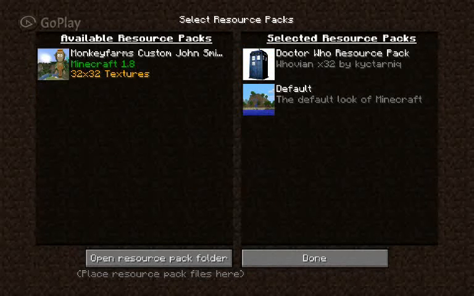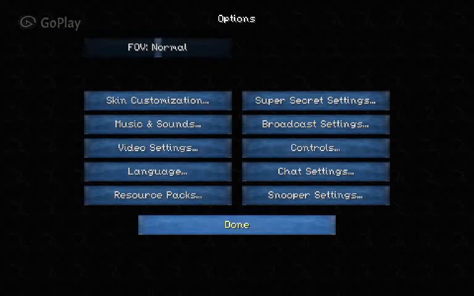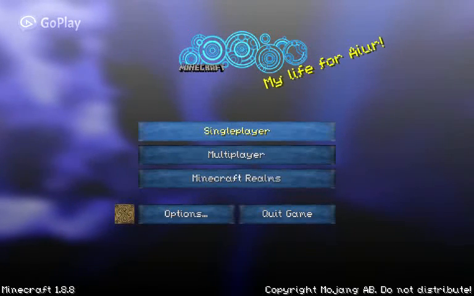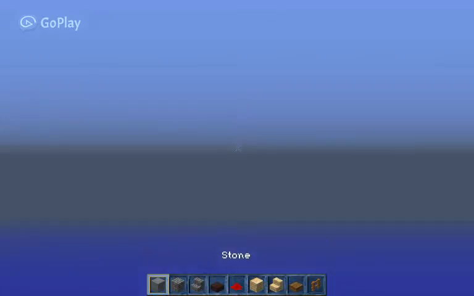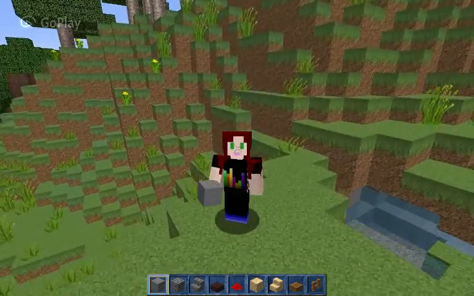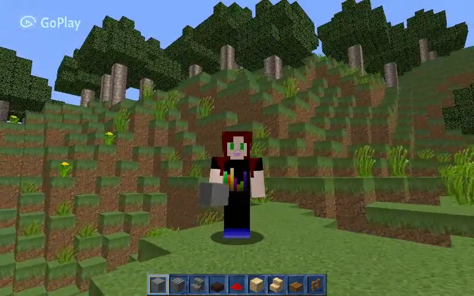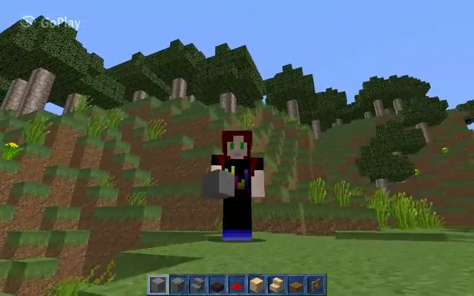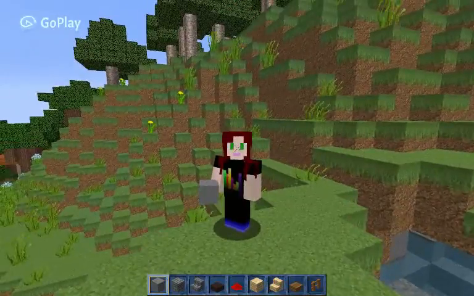But then I tried this other resource pack, this Doctor Who resource pack, and I just opened up my test world. I laughed my head off. It's very, very different. If you'll notice, the grass is very squished, but then the tall grass is very wavy. It points all in one direction.